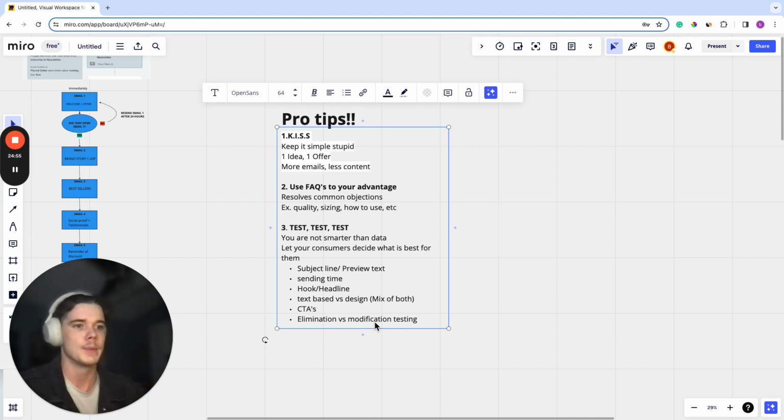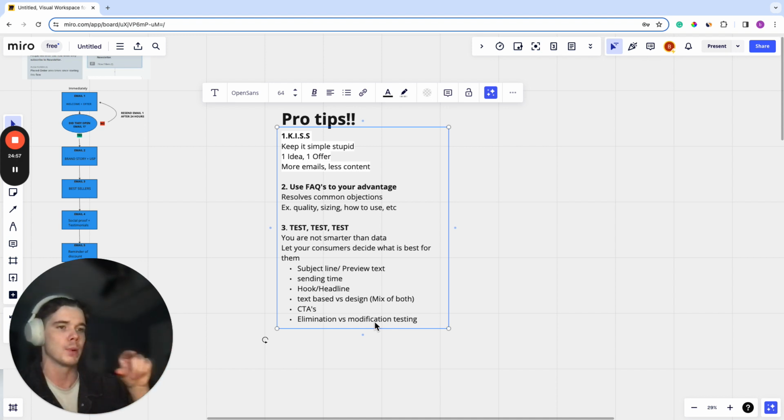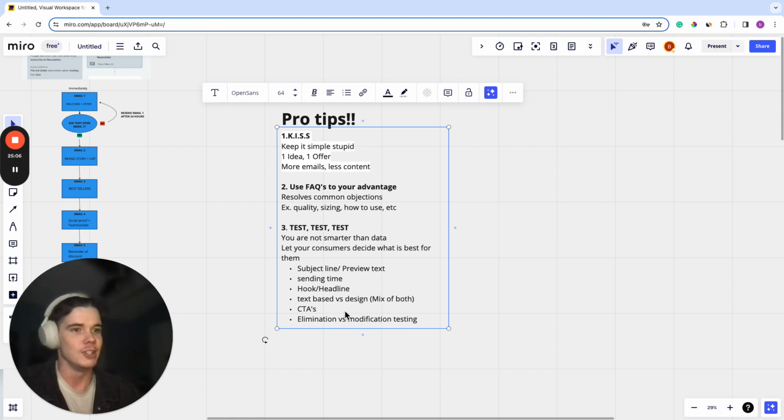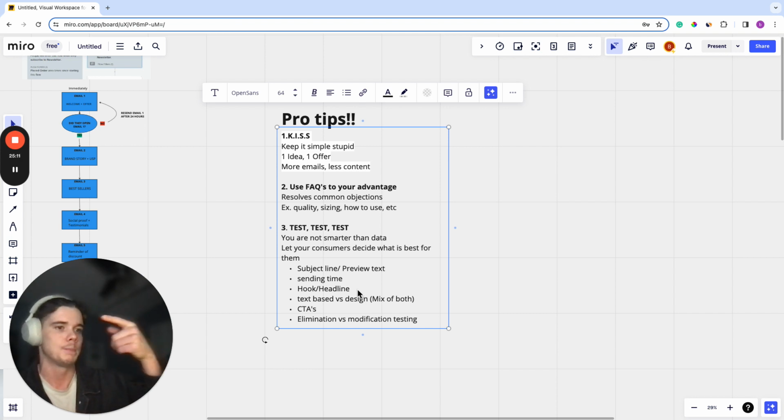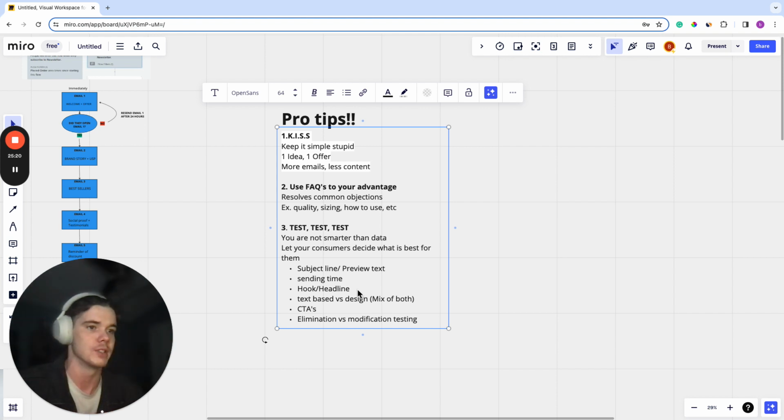Because what might happen is you have a CTA and then you have products underneath, and you may think, oh, I'm just showing them what kind of products there are. That's obviously helpful. But like I said, you don't know what's best for them. They know what's best for them. So if you have a CTA, test having products versus not having products, because maybe people end up getting distracted by the choices that they have, and they don't end up clicking over to the website where they can actually view the products in their totality. So that one is super, super important.